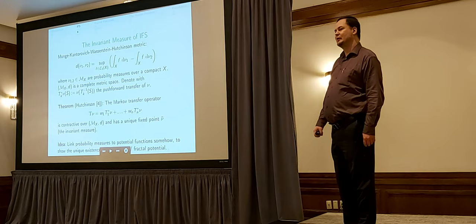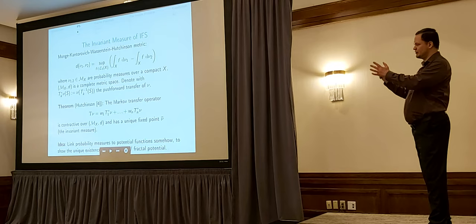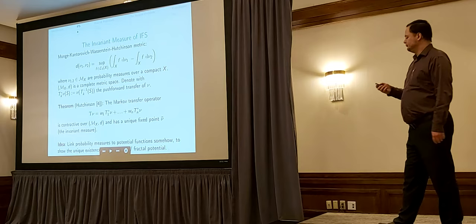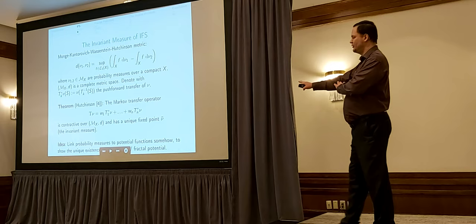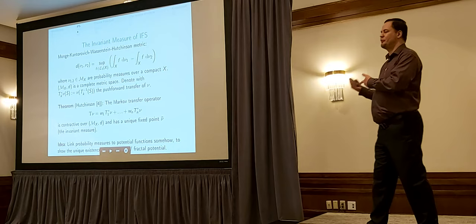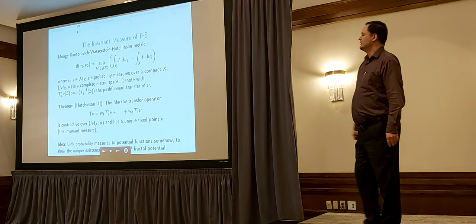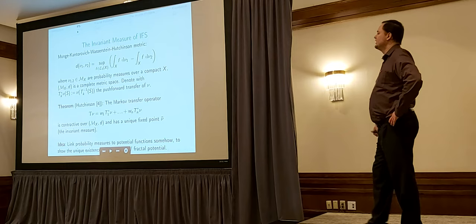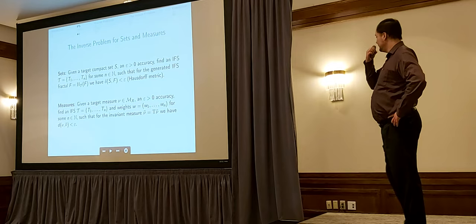Would you call it an invariant? I'll be defining that later, but it's basically a function that's similarly invariant under some kind of transfer operator. But the main point is that, whatever function space they would be living in, I'm trying to avoid having to show that that's a complete metric space. So instead, I'm linking potentials to probability measures through an isomorphism, a bijective isometry, and that way we can avoid that. But first of all, let's consider the inverse problem for sets of measures.